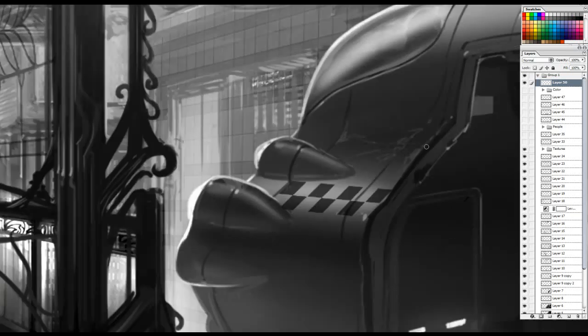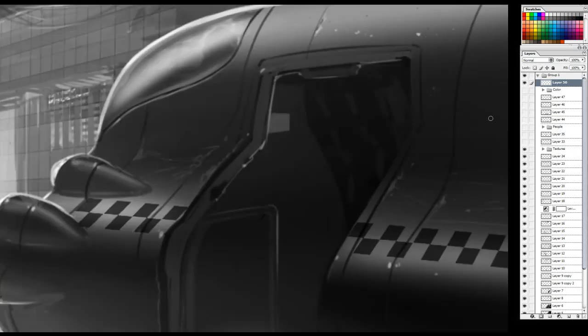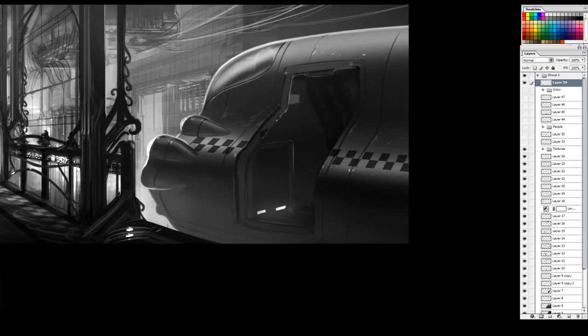So also putting in some scratches and all that kind of stuff to make this thing look a little bit more used. This thing's flying around, it's going to get dinged, it's going to get all sorts of little stuff, so it's not so shiny. Okay, a little bit of atmosphere here to separate that doorway out, so it looks like a hole in the ship versus a black pattern that's built into the skin of the ship. Right, value separation.